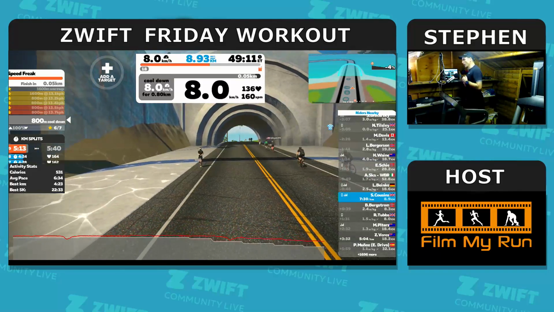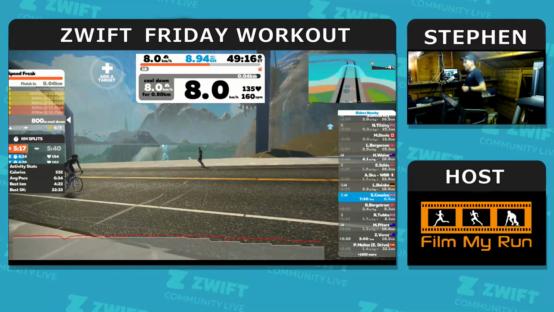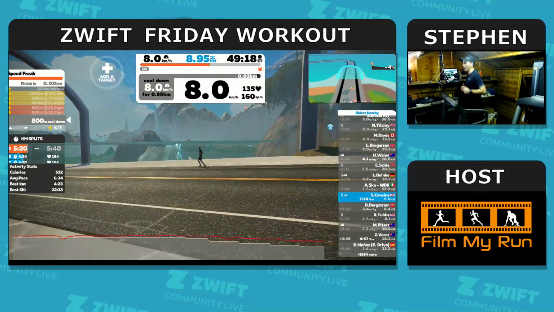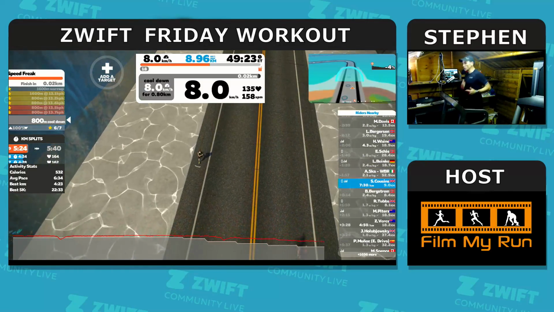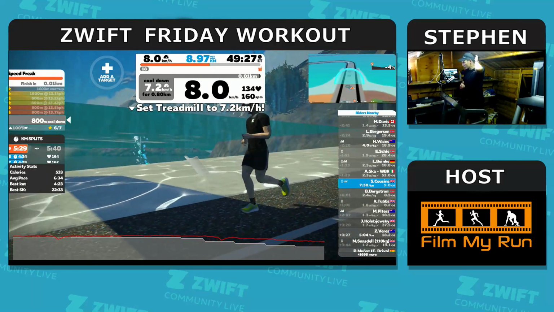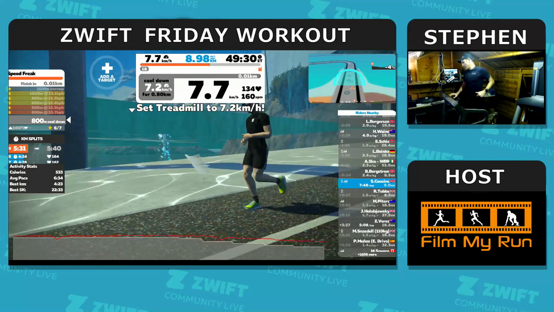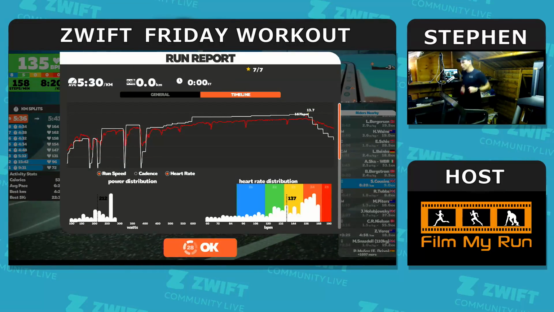If you are interested in running and you don't think you could manage a pace like this, don't worry, because there are plenty of pace groups. So there's the A group, there's a B group. The B group will be running at around about the pace that I've done tonight. The A group will be slightly faster than this, I think. And then you've got C group and D group. All will be running slightly slower and slightly less distance. And there we are. That's the end of the run.